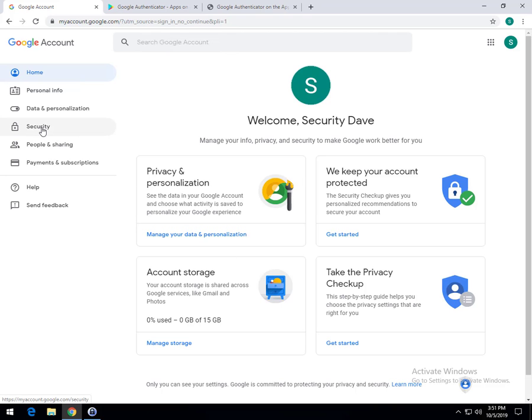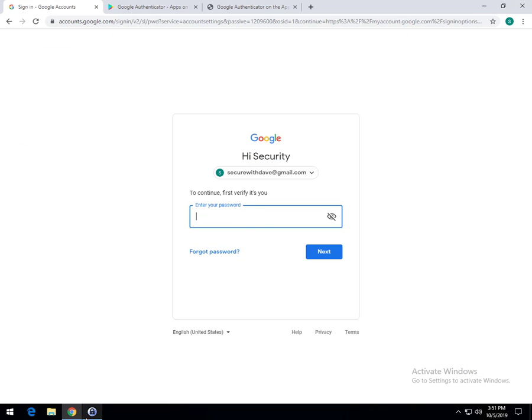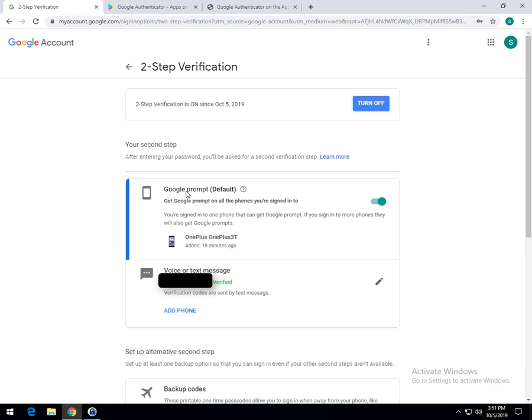So now another option, let's go over to security. And we go to two-step verification. And I have to confirm it's me again with my password. So when you change security settings on your account, you'll have to know your password. In case you were logged into your Google account and walked away from your computer, and somebody else came in and wanted to add something to my account, maybe another Google prompt so they could log in another time, that sort of thing. They wouldn't be allowed to do that.